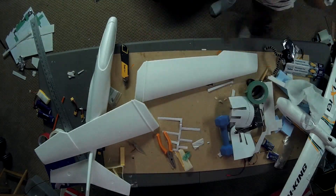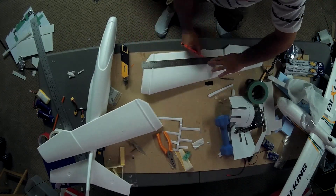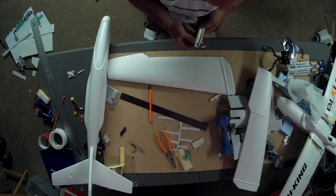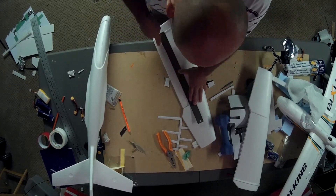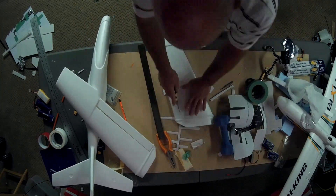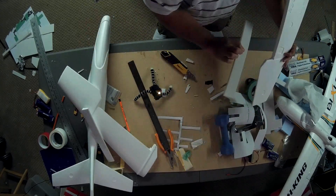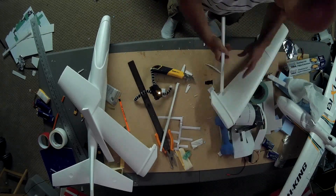Here you can see me measuring for the ailerons. I cut those out — that's an inch and a half in — and you can see where I made the cuts on the ailerons. Once I cut out my inch-and-a-half piece, I take those off and then cut at a 45-degree angle in order to make it hingeable. Right there I'm cutting at the 45-degree angle, and that should make a nice swivel hinge.